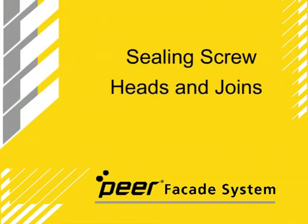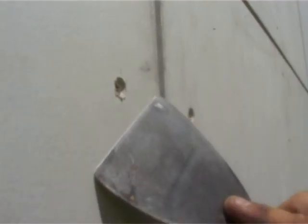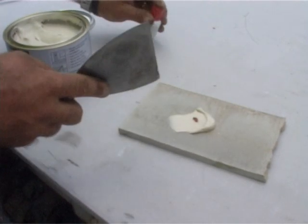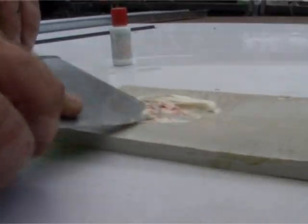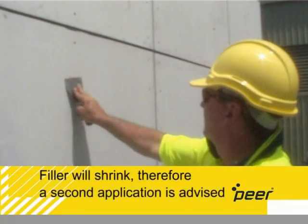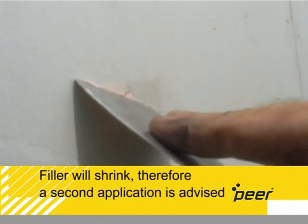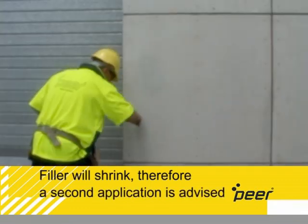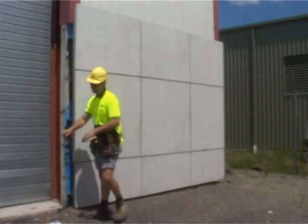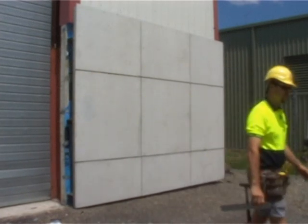Sealing screw heads and joins. Scrape any rough edges off the pre-drilled holes. Use the appropriate 2-pack filler as per the board manufacturer's recommendations. Note that the filler will shrink, which could lead to pinhole leaks. Therefore, a second application of filler is advised. 10mm gaps can be filled using an acrylic sealer, which can be applied directly onto the foam seal.